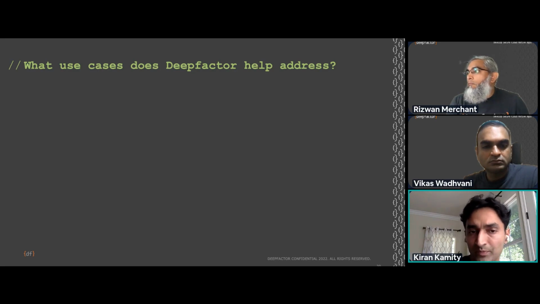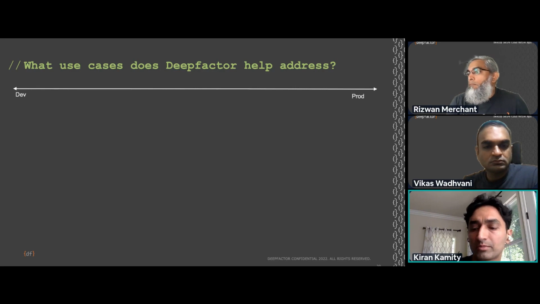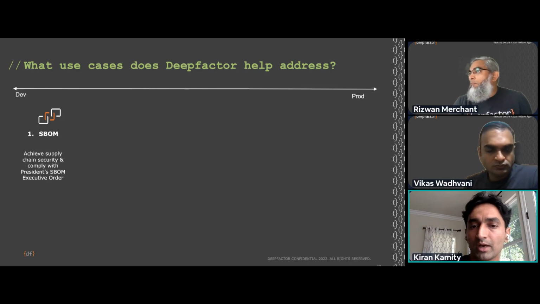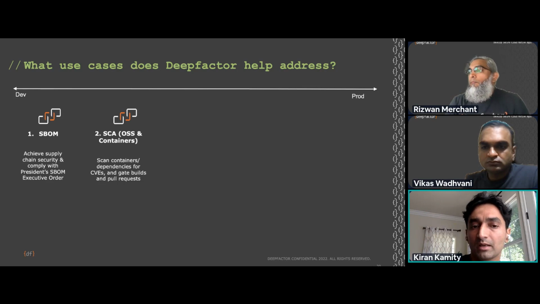One, going from dev to prod, left to right, generation of bill of materials: scanning your container images, scanning your non-container applications and your code to generate CycloneDX and SPDX bills of materials, especially important if your company needs to comply with the presidential mandate for SBOMs. Scanning your container images, scanning for third-party open source dependencies, etc. Doing that with the scan CLI tool that we have, which can be embedded into your CI pipeline.